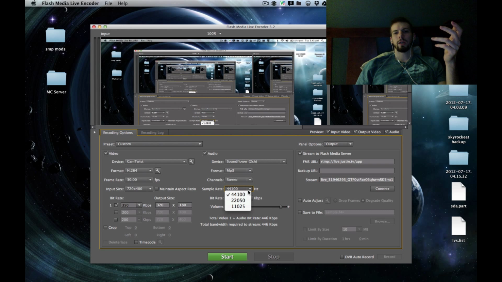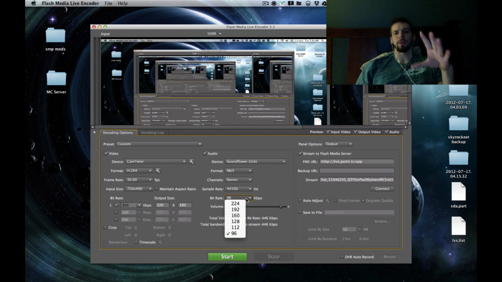You're going to get degraded audio quality if you start changing this. It's going to start sounding more and more like you're talking to somebody on an older and older phone the lower you go with this. So I would just leave it alone. But bit rate, this is something that you can feel free to mess with.